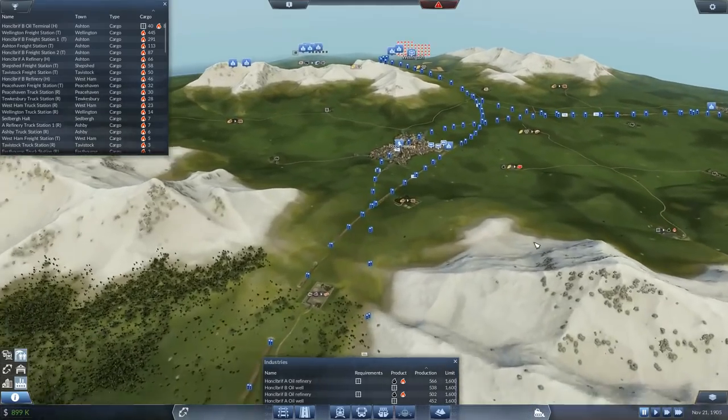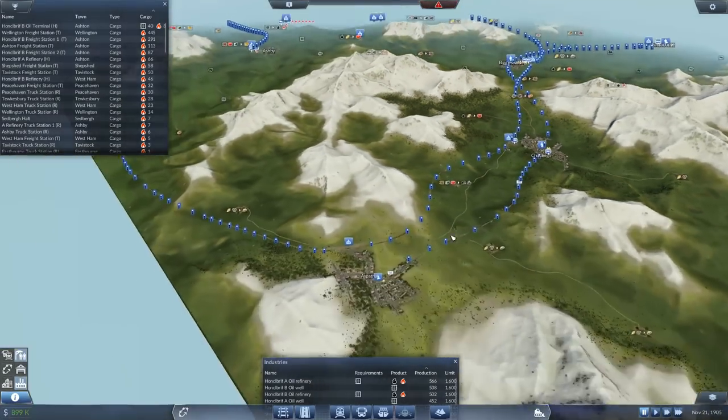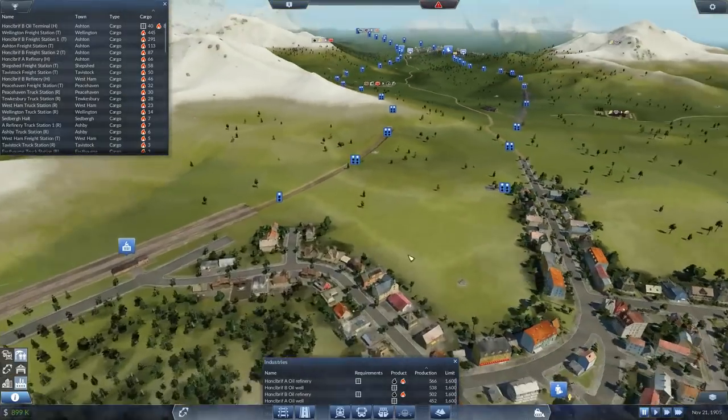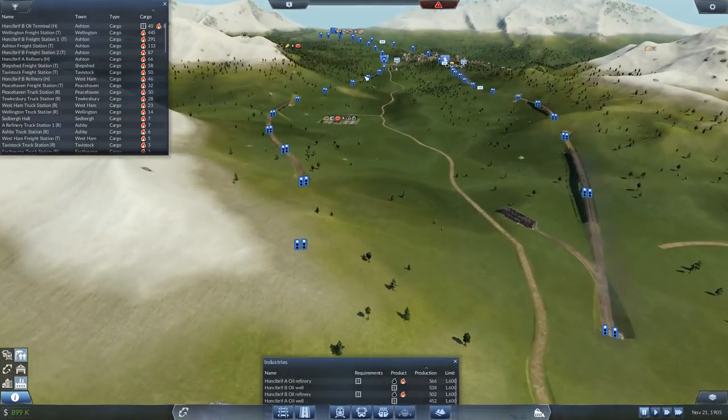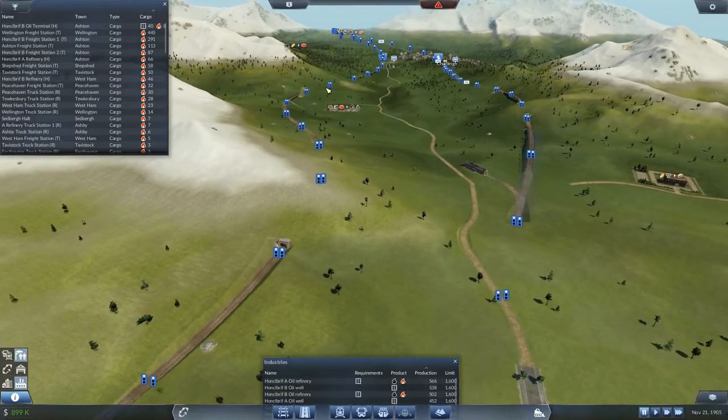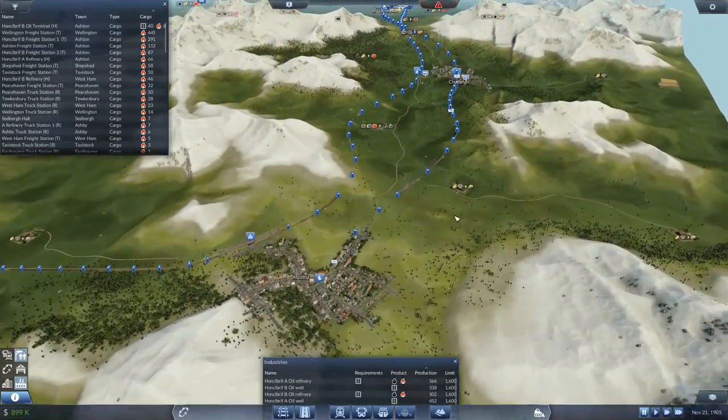So, right, having done that, let's get this last line running, and I really want to ride this train through the valley. I hope you like this line that I've put in. I think it's kind of a cool one. So let's get it done.